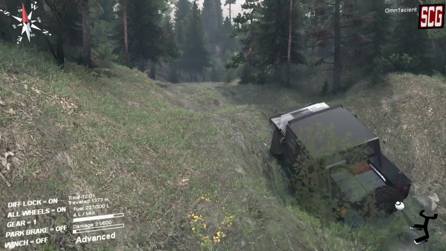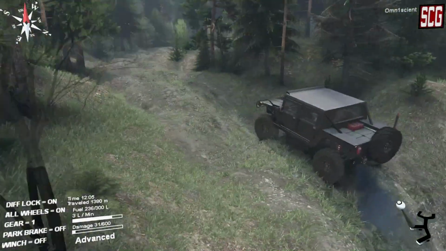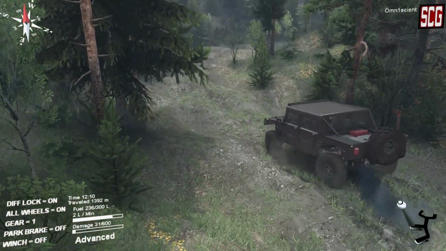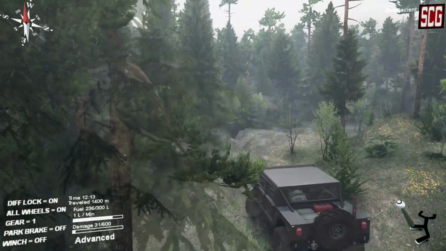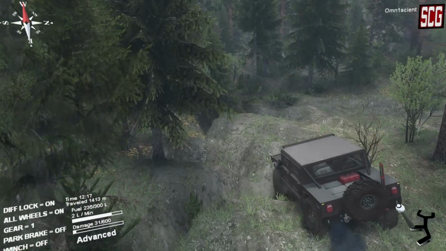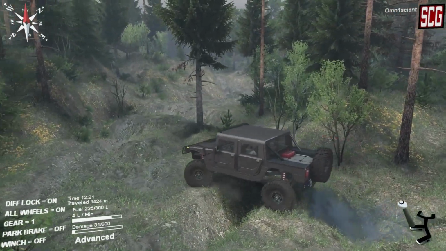Out of all the Hummer H1 trucks that I've seen done in Spintires, this is probably the most accurate one I've seen. It has full independent suspension around the truck, which is accurate to the Hummer. I've seen a lot of Hummers come out and they have straight axles, which isn't the Hummer. It needs to have full independent suspension. That is one of the traits of the Hummer H1. Makes it very universal, as well as that wide footprint makes it extremely stable. As you can see, we're taking on some pretty treacherous technical terrain here, and we're not having too many issues.